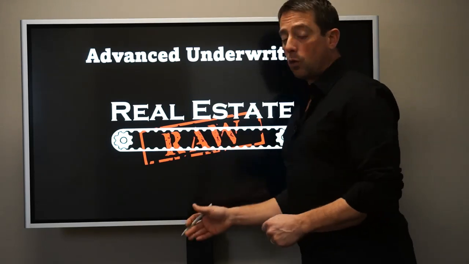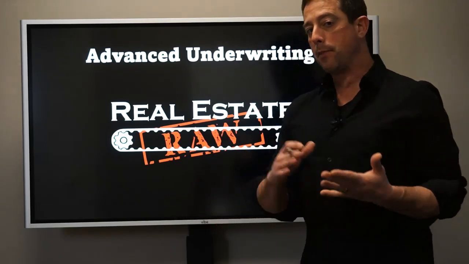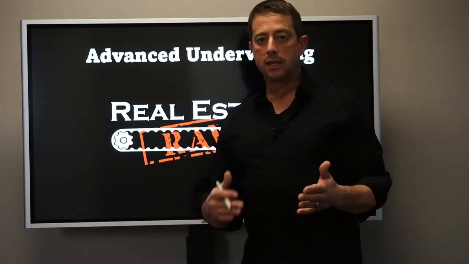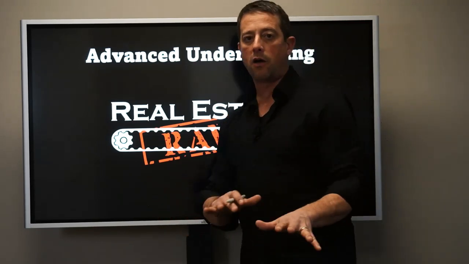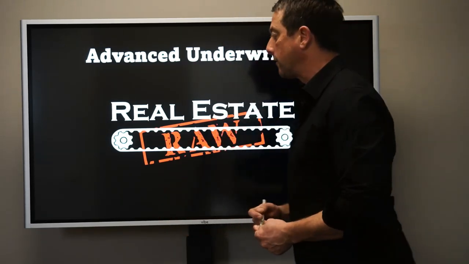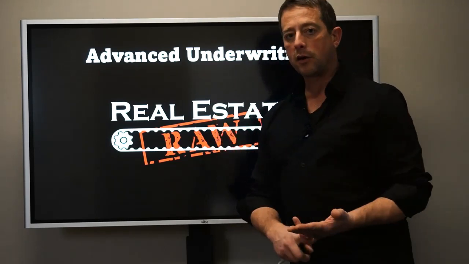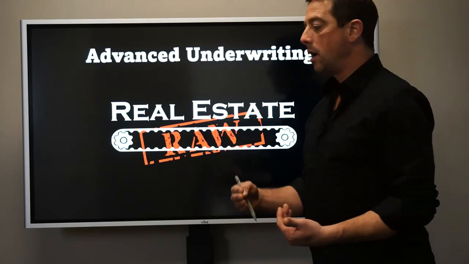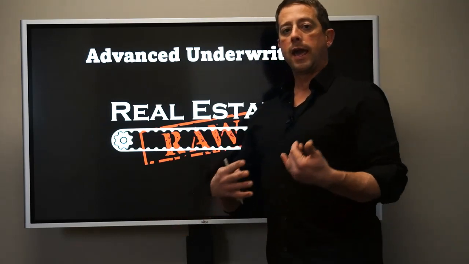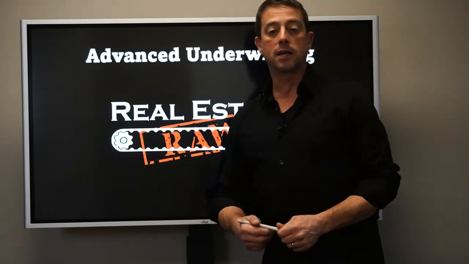So what I am not going to cover in this video is the basic math formula, the income approach, comparable sale, all that. We've covered that in the other stuff already. So in this video, I'm going to be looking at how to read a T12, a profit and loss, how to read a rent roll, and some of the other higher level deal analysis concepts.